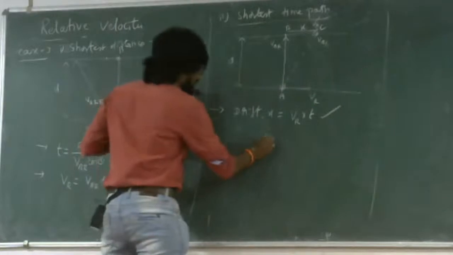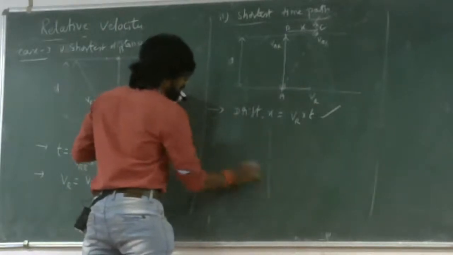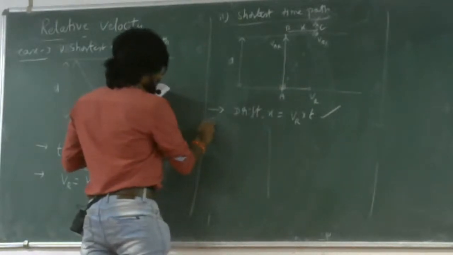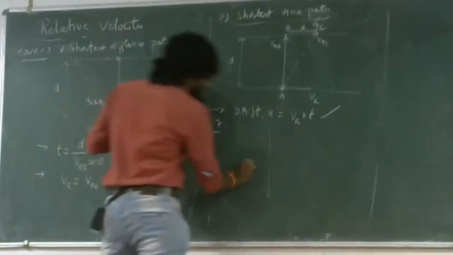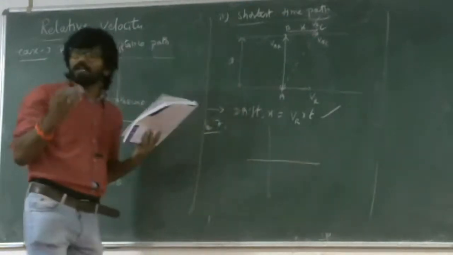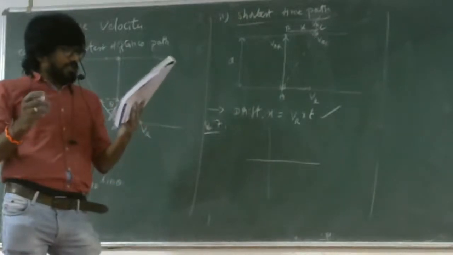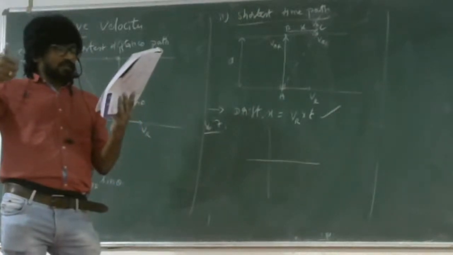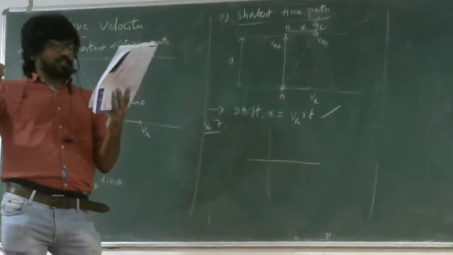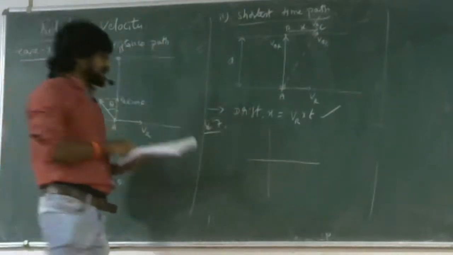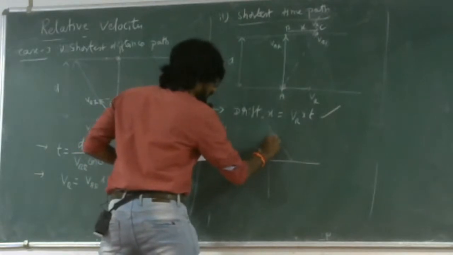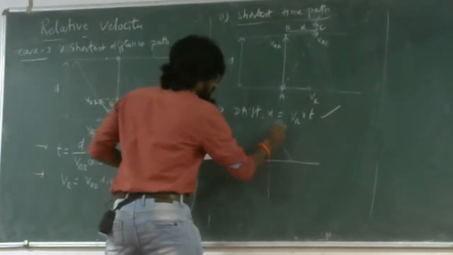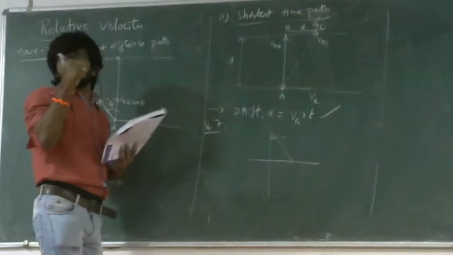See, the raindrops, usually this is vertical. Actually, this is vertical, this is horizontal. Initially, the man is standing on the road and holding an umbrella at 30 degrees with the vertical. Thirty degrees with vertical means this angle, theta is equal to 30 degrees. He is holding the umbrella, right?